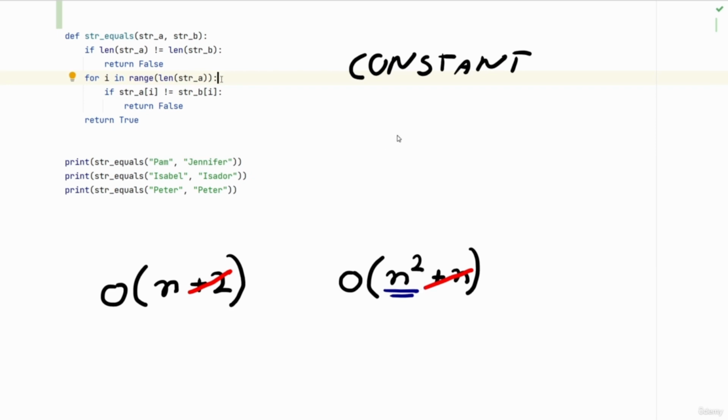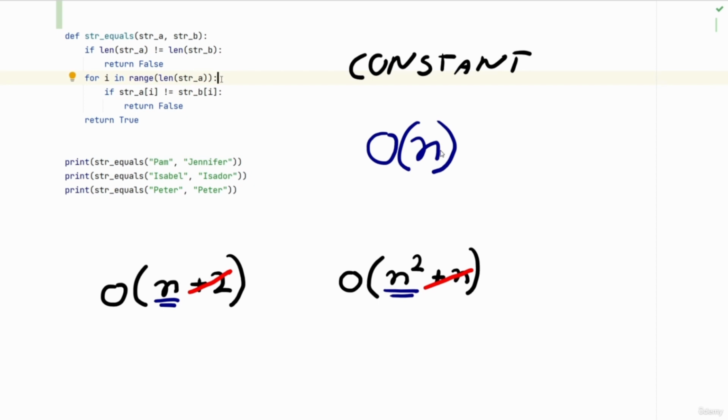And also, in a similar way, with n plus 2, the n part is a lot more relevant than the constant part. So in Big O notation, we tend to simplify everything and we drop the constants and we only keep the part of our expression which has the highest order. In this case, we say that this algorithm has a runtime complexity of order n. We forget about the constants.